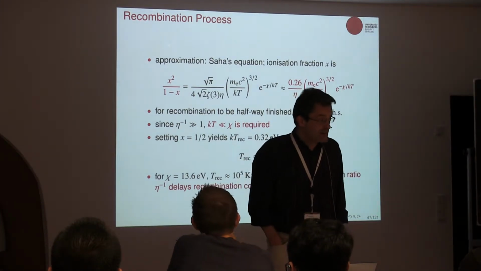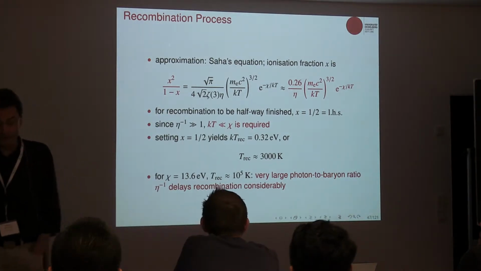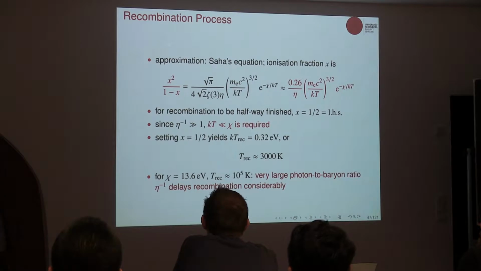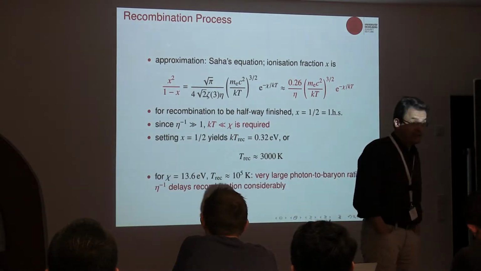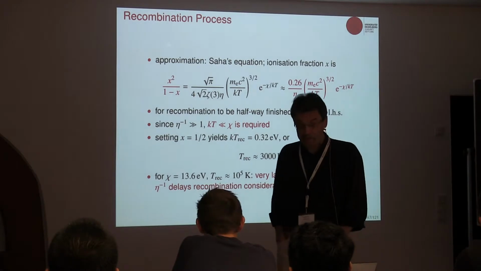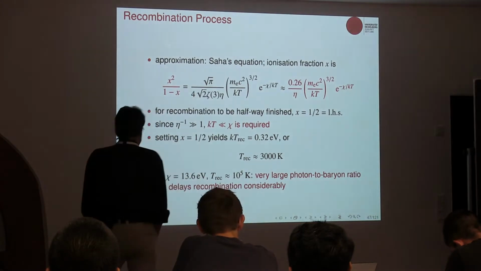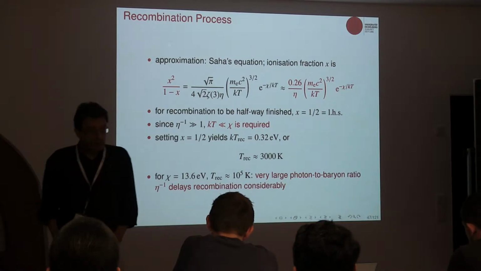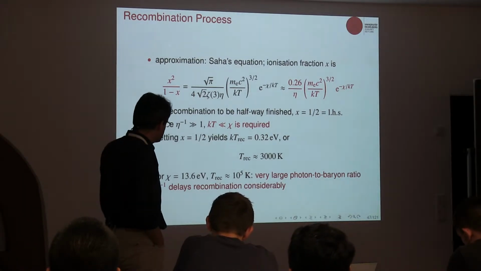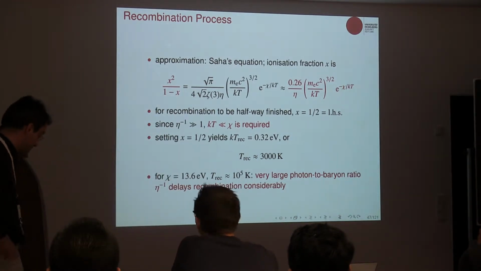Now we are going to continue studying two processes where recombination reactions are taking place. The first one is the recombination of protons with electrons to form hydrogen atoms, and then we will apply the exact same principles to the formation of the first and lightest nuclei. So this slide was the slide where we stopped on Tuesday, and I told you how we arrived at this equation, right? It's this so-called Saha equation that you see on the top of the slide.